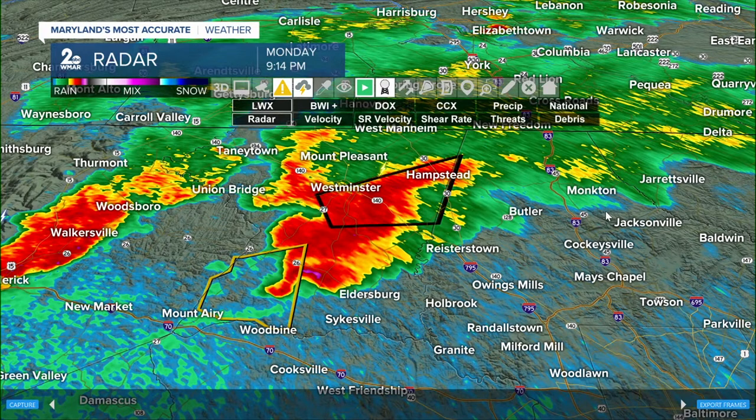We're getting more reports in that same area in Frederick County — Liberty Town. The 911 call center is getting reports of trees and wires down near Route 26 and 75. Same track this storm has been on — multiple reports of downed trees and wires, no doubt power lines, and no doubt we'll get reports of power outages there.